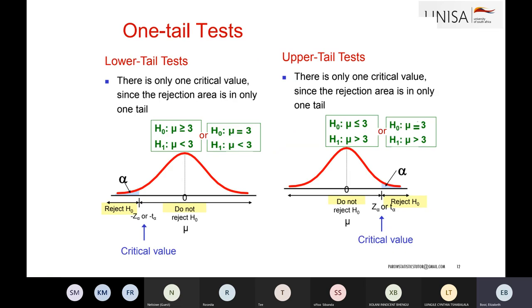For a one-tail test, there's one side of the rejection area. We also need to remember that with a null hypothesis for a one-tailed test, it doesn't matter whether we have a less than or equal sign, or an equal sign, because the null hypothesis should always have an equal sign. So it doesn't matter what sign we put there, as long as it includes an equal sign. But you cannot, because I say it doesn't matter, put a less than or equal in the null and then also put less than or equal in the alternative, because then it means you do not understand the whole concept.